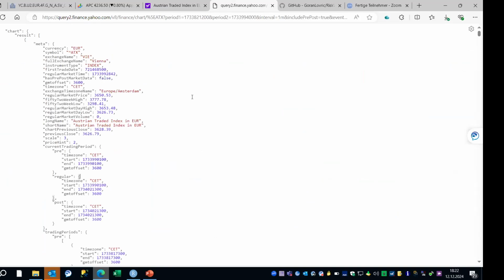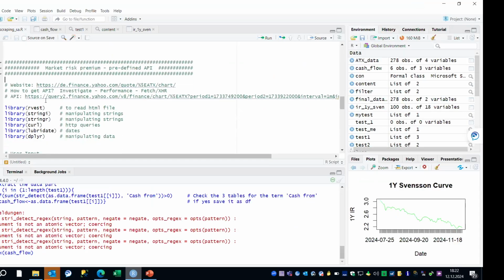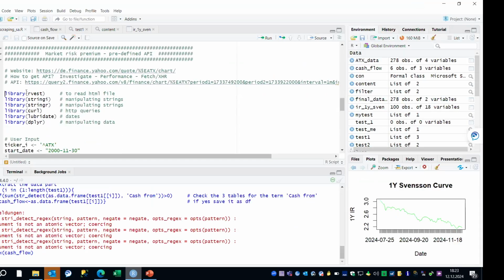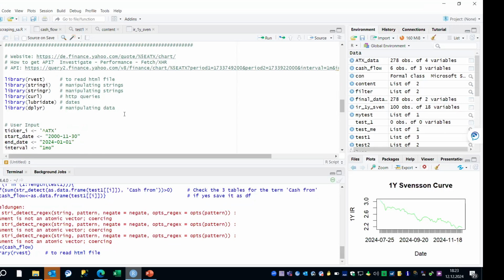So now we have to load this API into our R script, scrape this API, extract the data and bring it into a format where we can work with it. And I want to show you in a pretty quick way how, for example, you can do it. Again, there are many ways how you can proceed to do so. In the first step, we need the rvest package to read HTML files.